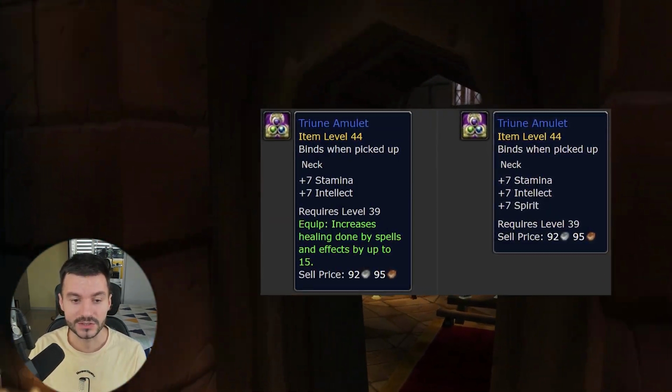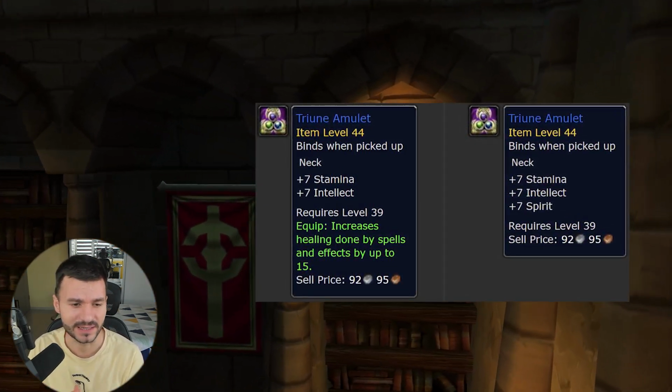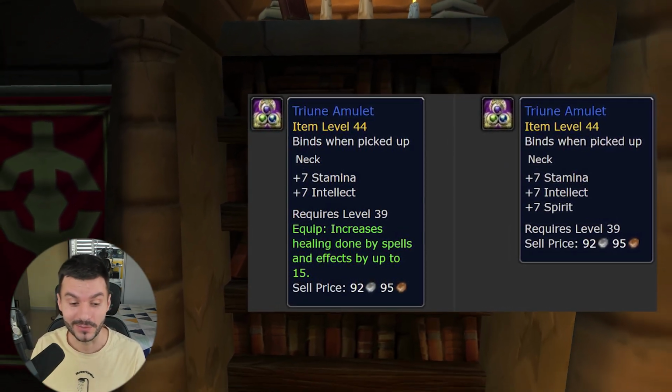Triune Amulet, I think, is going to be probably the new best in slot necklace. Well, pre-best in slot, because there are some epic necklaces. But 7 intellect, 7 stamina, 15 spell power. To me, it looks like a level 60 necklace. Triune Amulet is going to be really great.